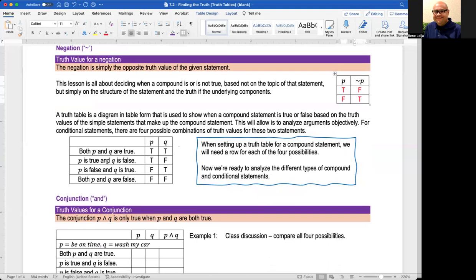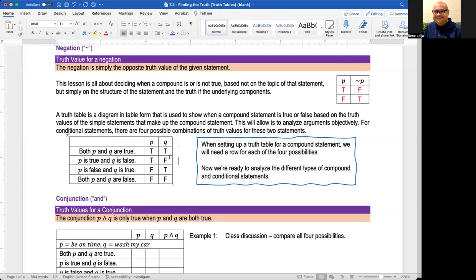Now, what you are going to have to remember on your own, because I'm not going to set this up for you, is this. I will give you the table, because I have to give you the table so that you'll know what I'm looking for. But what I am not going to give you are these 8 truth values, and you're not going to be given the explanations to the side here.